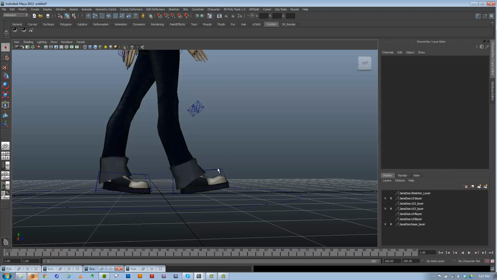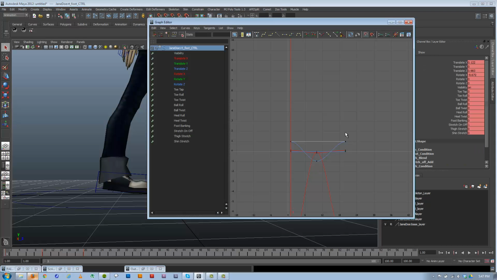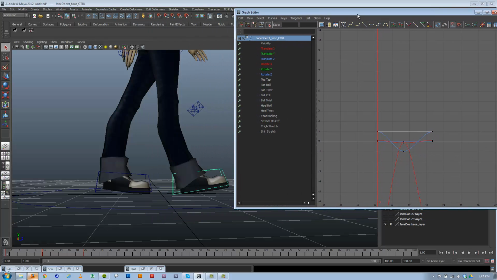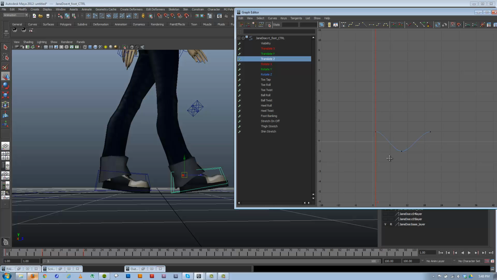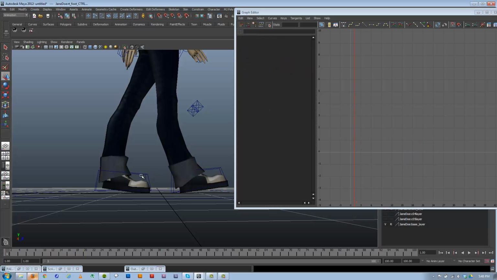And let's start by looking at what's going on in our graph editor again and seeing how they're traveling forward and if it's fairly consistent speed. So what I'm interested in is mostly just Z, because all this stuff is math. It's all coordinates. It's not which way Z is facing, but this direction in the world is Z. So I want to look at that, and it's traveling up and down, but it's slowing down and speeding up to get there. So again, I'm going to angle these out to keep them moving at a constant speed forward.